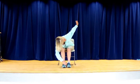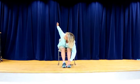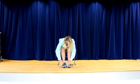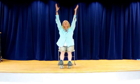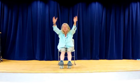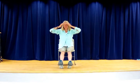Bringing one arm up. And down, and then the other up. And down, good. And then let's come all the way up. Stretch it out, put those heels forward. Good, and then reach it forward. Oh, it's a little fluid motion there. Good, all right, and bring it all the way back.